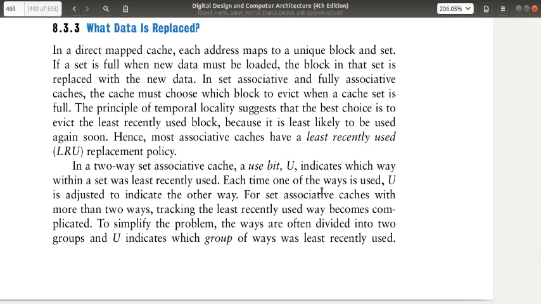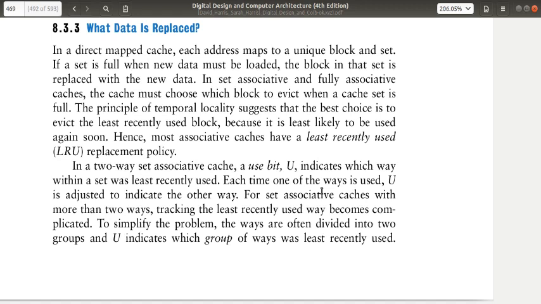Hello. In the last few lectures, we were discussing the different mapping schemes: direct mapping, set associative mapping, and fully associative mapping, right? So in that, what were we talking about? We were talking about in what set or in what location in the cache memory we have to copy data from the main memory, right? Where in the cache memory we were to write or copy a new data from the main memory.